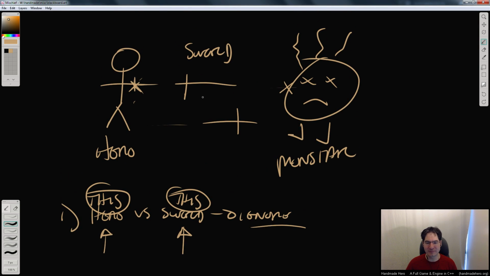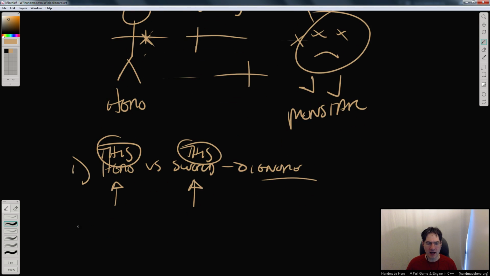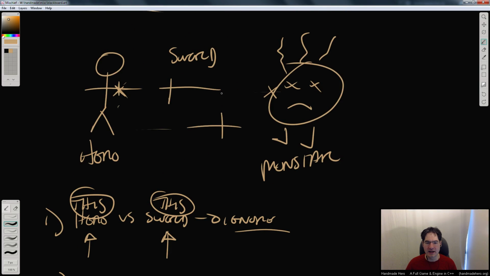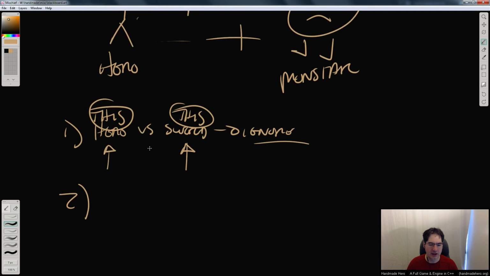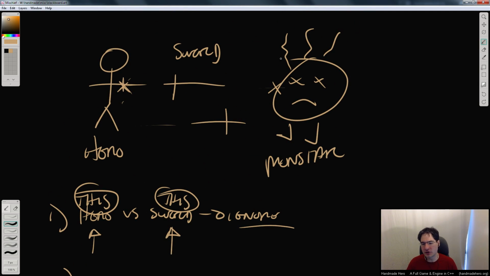Similarly, when this Monstar gets hit with this sword, if the sword at that point is done, meaning it's a one-use thing, it hits a Monstar and then disappears, it shows some damage effect and the sword goes away, goes back to the hero essentially so they could throw it again, that's fine. We don't have to do anything, because on that collision the sword goes away, and there's no more logic involved.